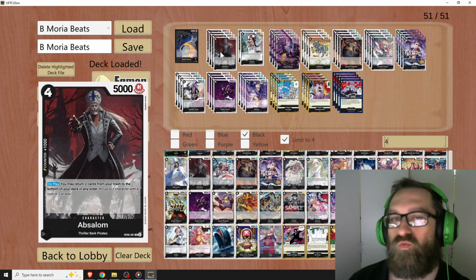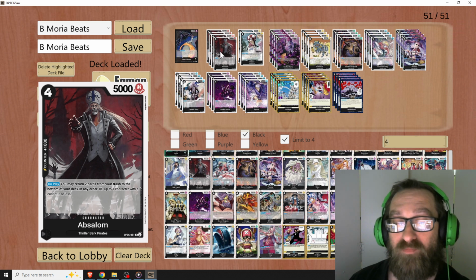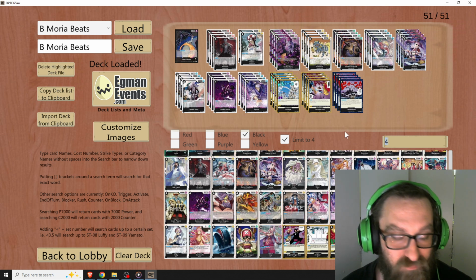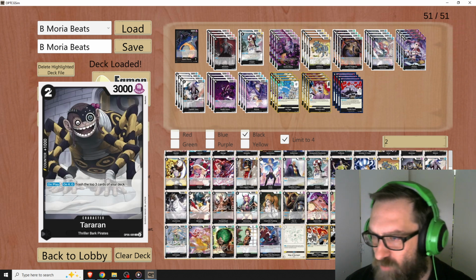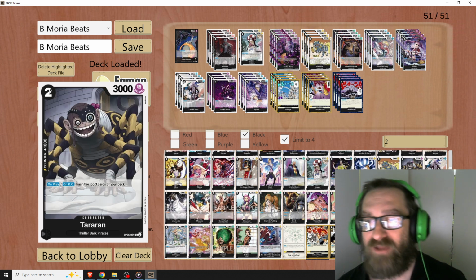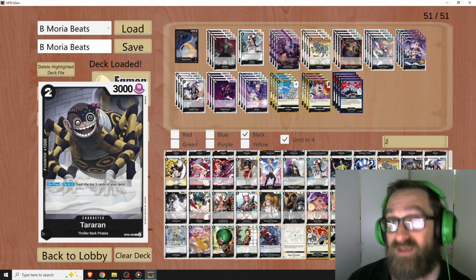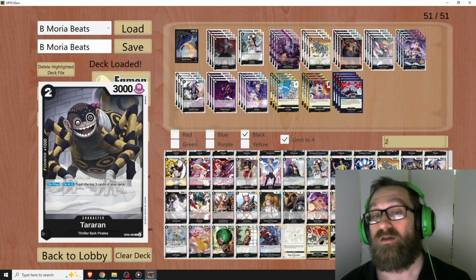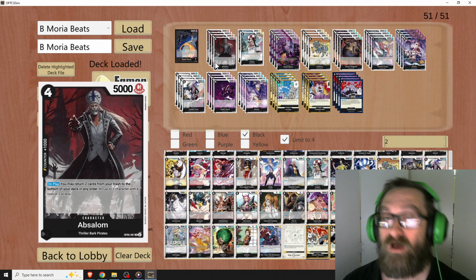But Absalom is worded in the way he is. He's worded this way in particular so that he can pop his own characters like Inupe or the 2-cost Spider named Tararin or something like that. Here he is. Yeah, these have on KO effects. And your opponent might think, yeah, I'm not going to give him that effect because it's going to fill up his trash. Well, guess what? We can actually KO our own cards with Absalom if needed.